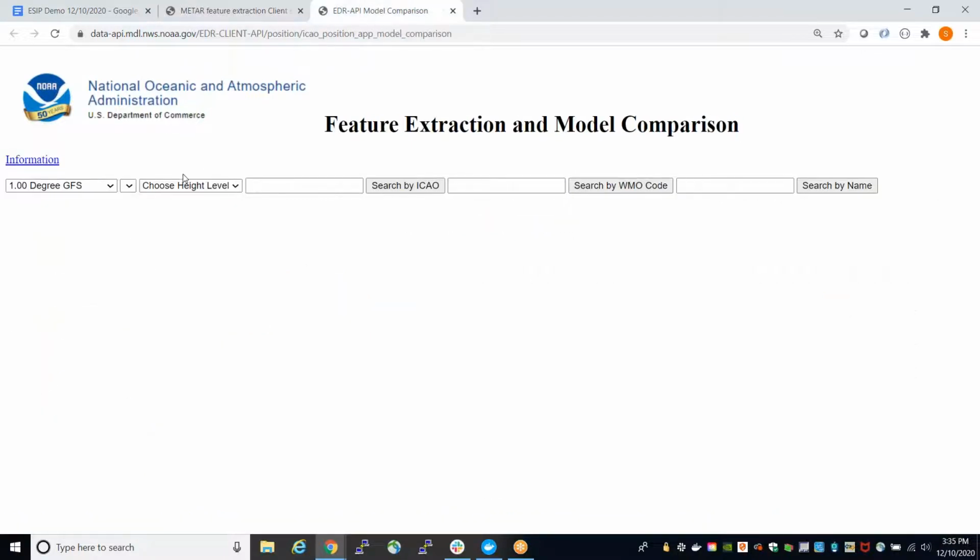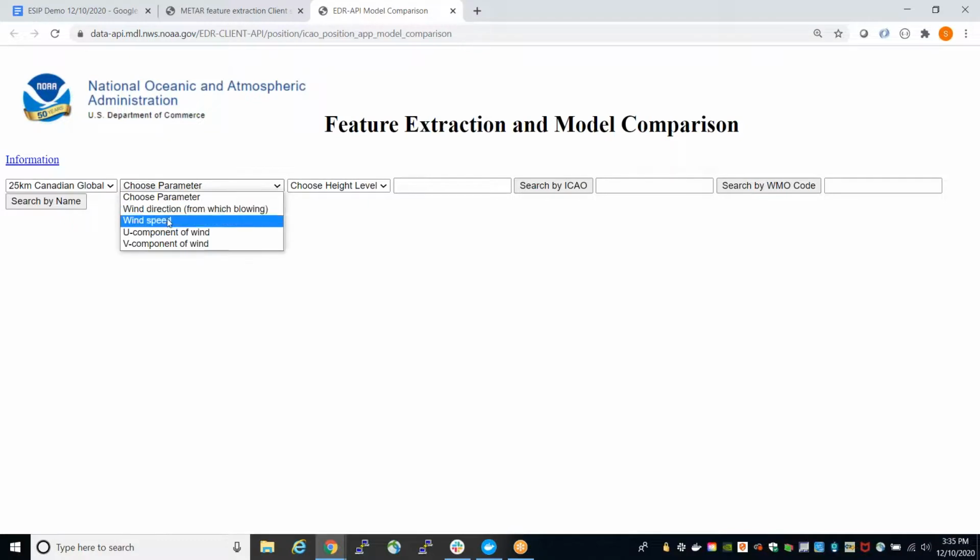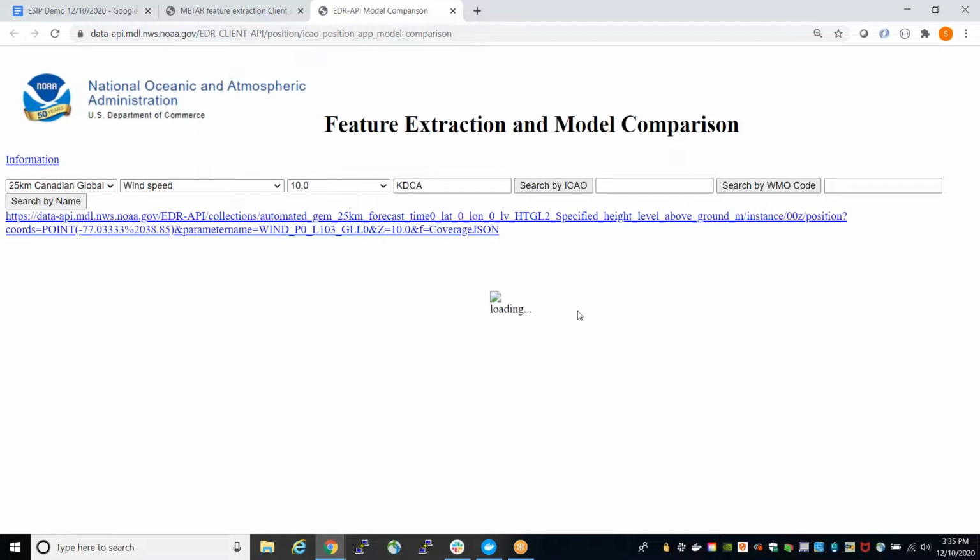So one more client to show here. So this is basically just to show that you can provide data from two disparate data sources because again, from the EDR API perspective, it's the abstraction layer. Like we don't care about the underlying data source. So this Canadian model data here, this originates in GRIB data. We convert it to Zarr using Xarray, and then it gets output to coverage JSON.